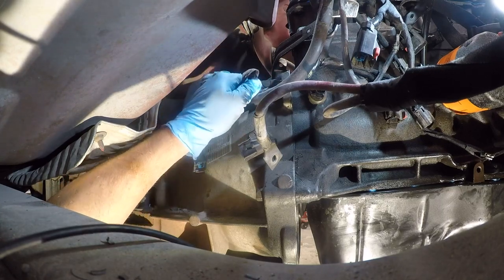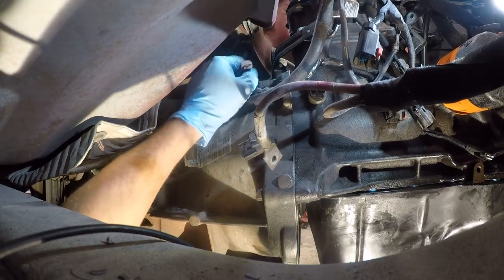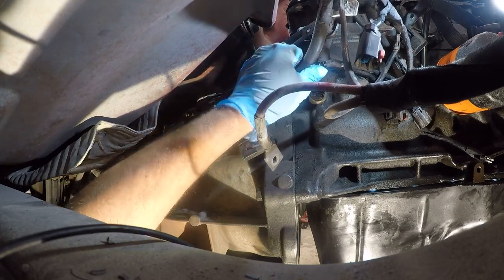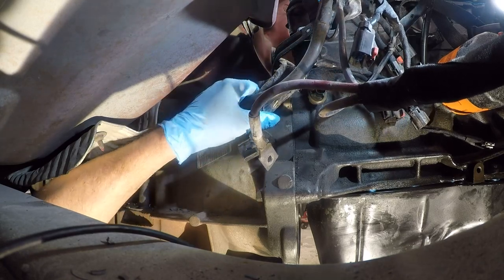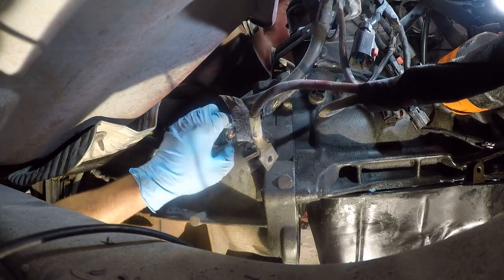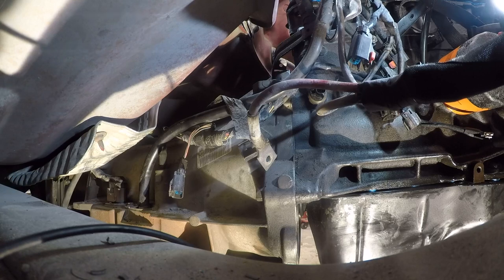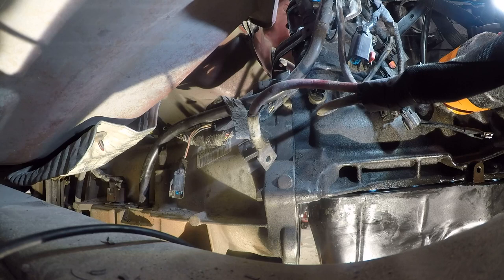Now, what am I... Oh, I see what's going on. God damn it. I have a hunch that should have been up above there. You know what? I'm gonna unclip all this, because the only way this is gonna get done right is if this comes out of here. Oh wow, this is just trashed.